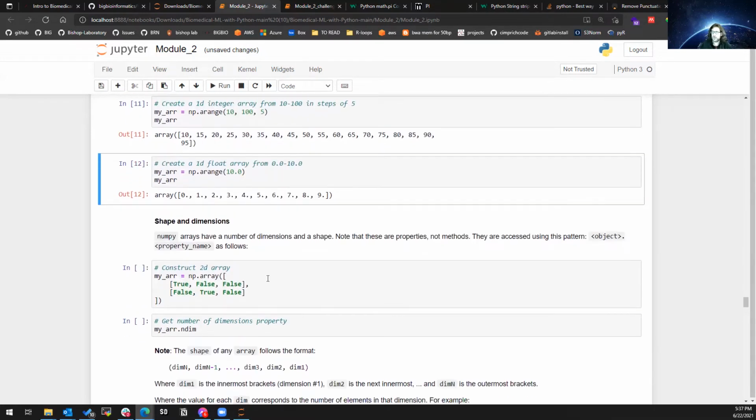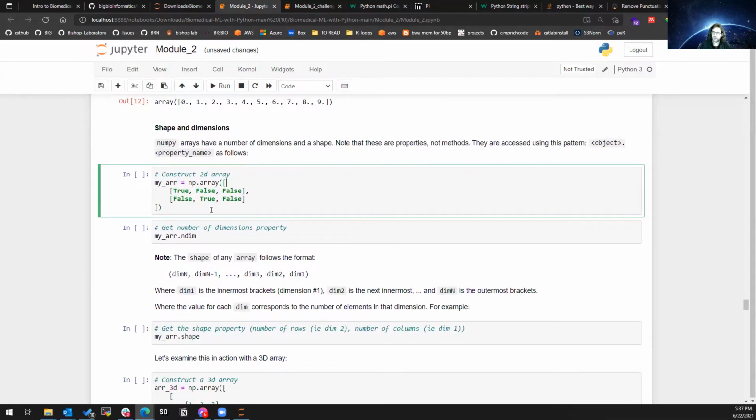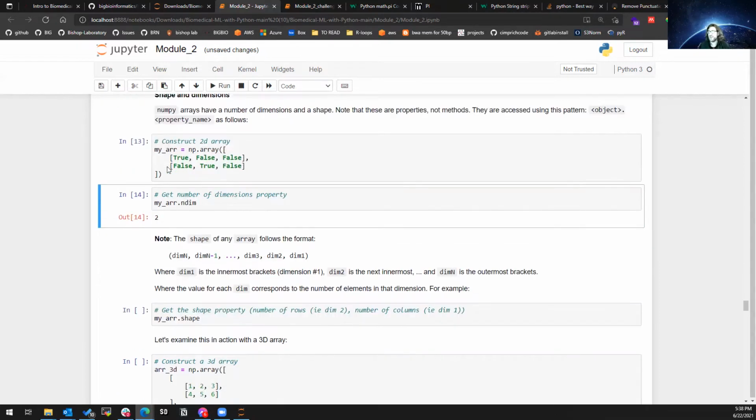All right, so I went through that last time, so I want to just really quickly recap it. Now, ndarrays, n-dimensional arrays, have many properties to them. One of the properties I'm going to talk about is dimensions or shape. So let's talk about a 2-dimensional array. If we look at the .ndim property, that stands for number of dimensions, it says 2. It's a 2-dimensional array because it's rows by columns, 2 dimensions.